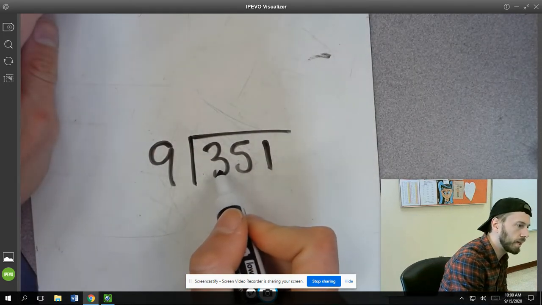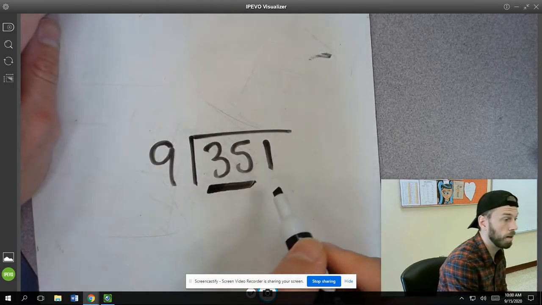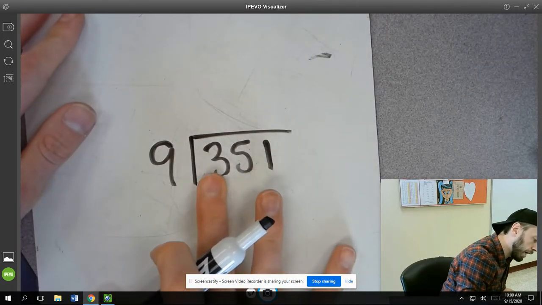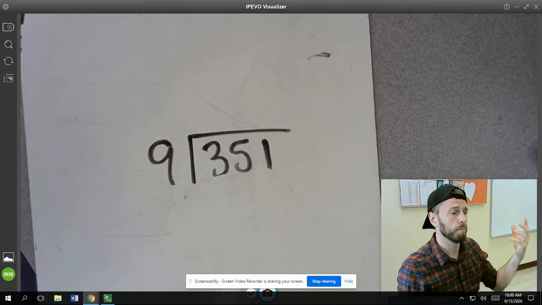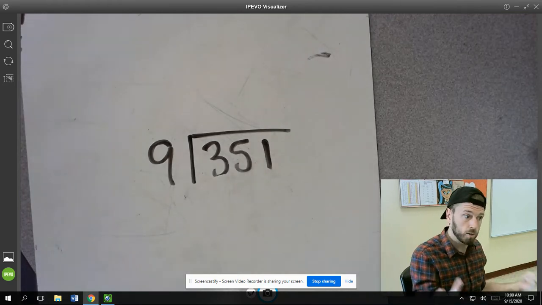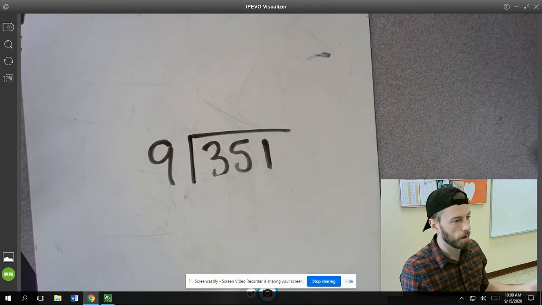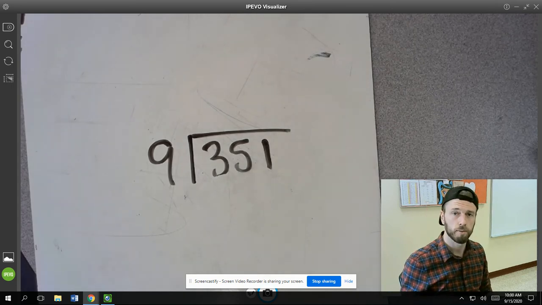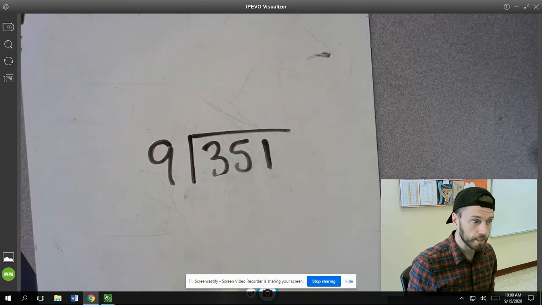But if it doesn't go into the 3, then the next thing you'll do is see if 9 will go into not the 3, but a 35. Which it most definitely will. 9 will fit into 35 at least one time. Right? But then you have to ask yourself, will it go in another time? Yes, 2 times 9 is 18, so that'll fit in twice. Will it fit in 3 times? Well, if we know our facts, it becomes a little bit easier. If you don't know your facts, use a multiplication chart. I'm totally cool with that. Right? Use your resources. 9 times 3 is 27, so it will fit in 3 times.